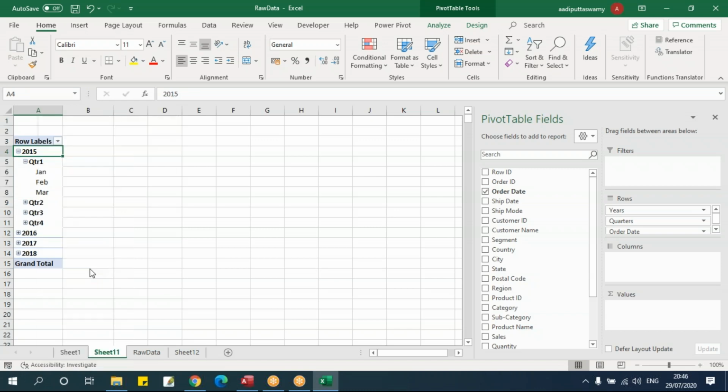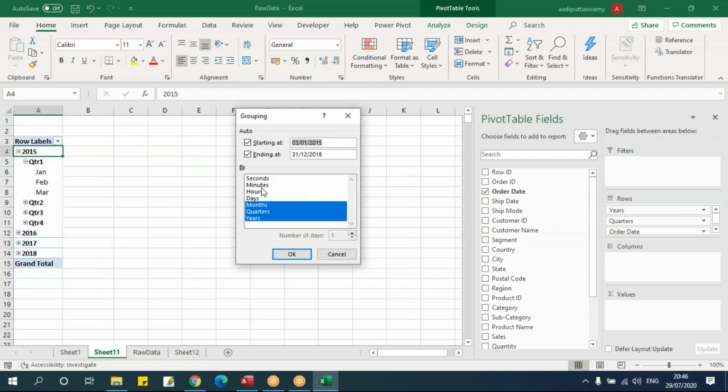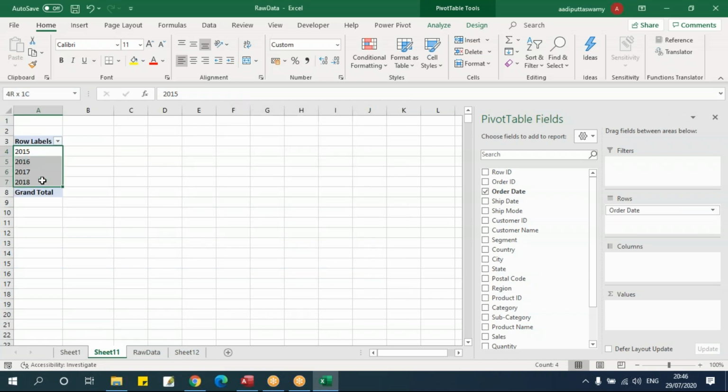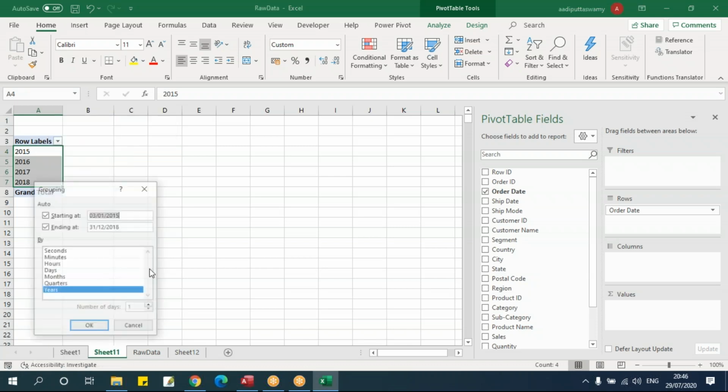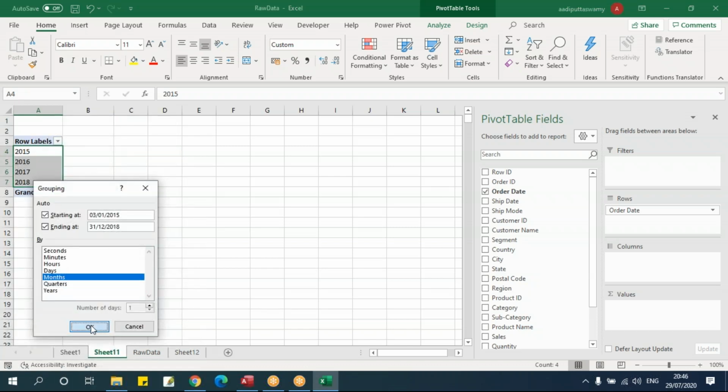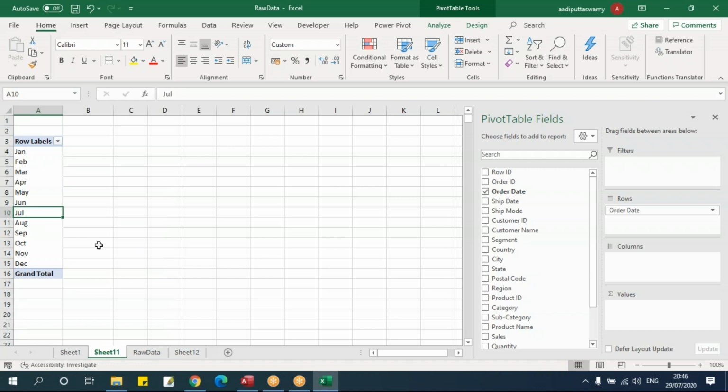Right click and say group, so you can see that it will group based on the selections here. Let's say I want only year, remove this, I'll get only year. Right click, you can see group, I want only month, remove this, I'll get only month. So this is about the grouping. So you can group by text, by number, or by month as well, or the date format as well.